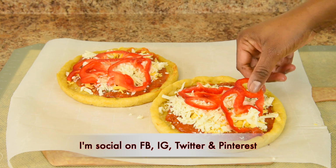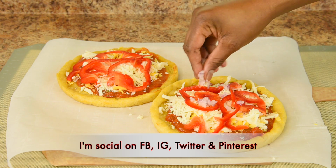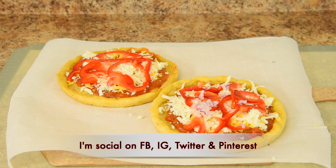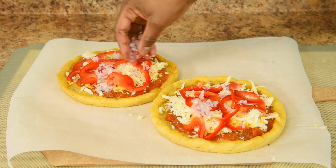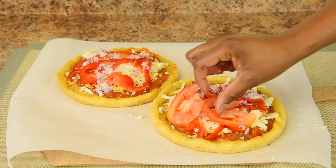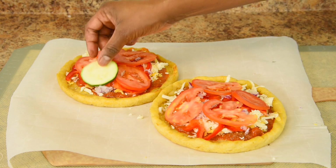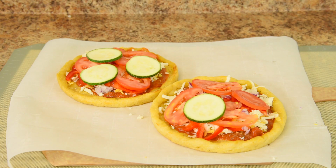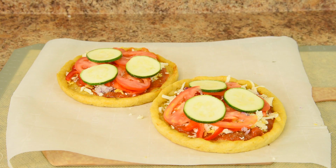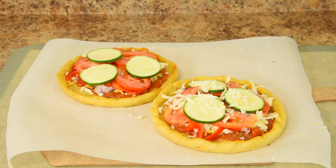Next are the sliced red bell peppers, and they add a nice color to the pizza. Now the chopped red onion. Now the Roma tomato slices. And now the zucchini slices. And of course, we're going to top it off with more of the shredded mozzarella and cheddar cheeses.